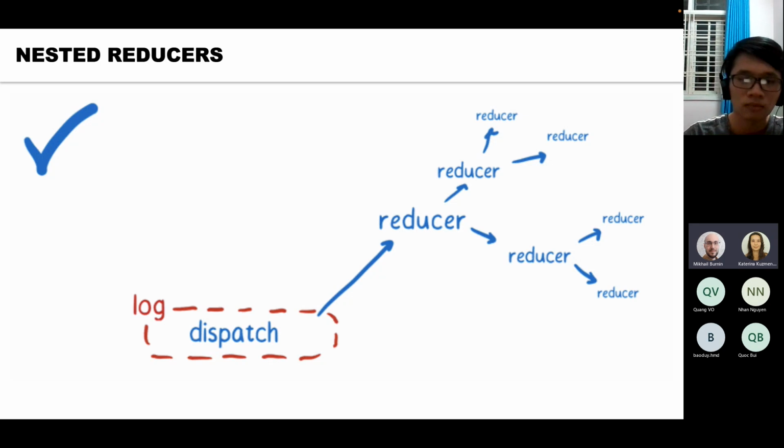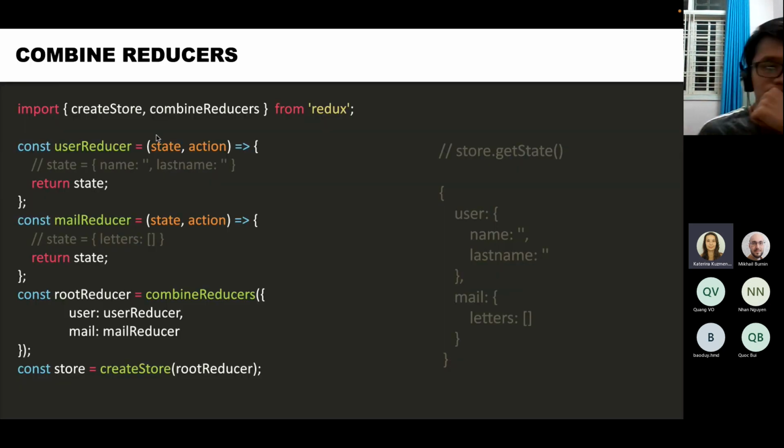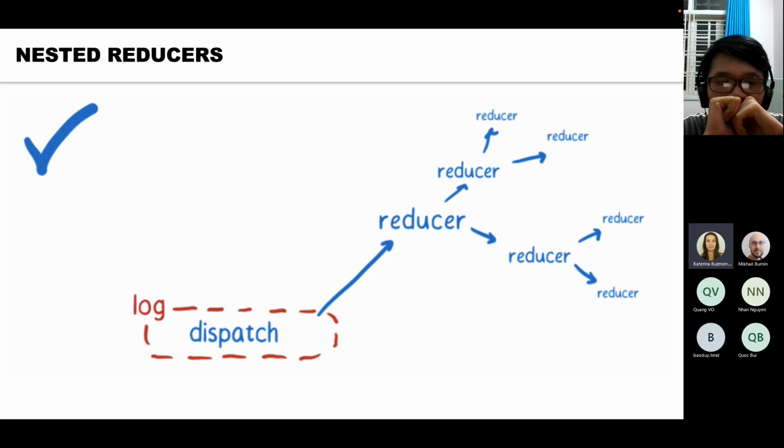It's not a good practice. It's a bad practice. So reducer is any function with a signature of state and action, right, which we see here in this simple example, which is creating a new state. It means that any function that could be used as an argument to array reduce. Then the root reducer is the reducer function that is actually passed as the first argument to create store.